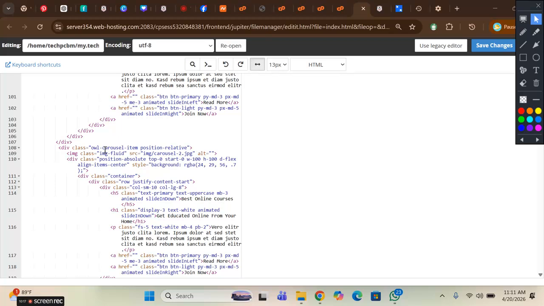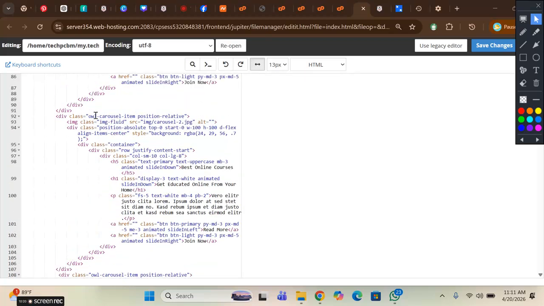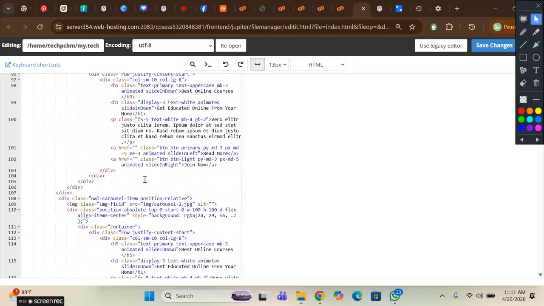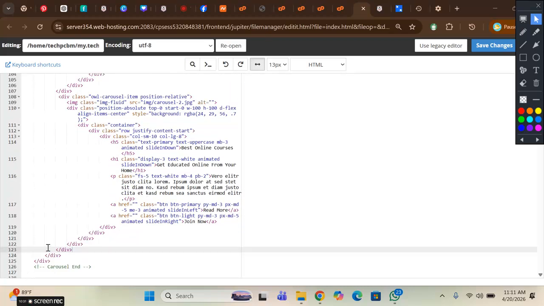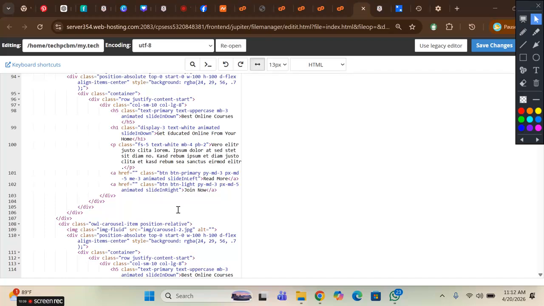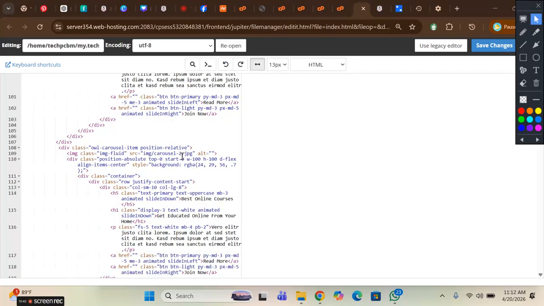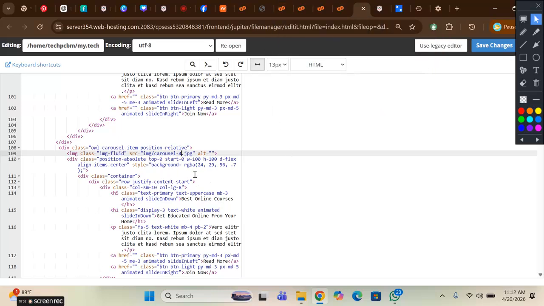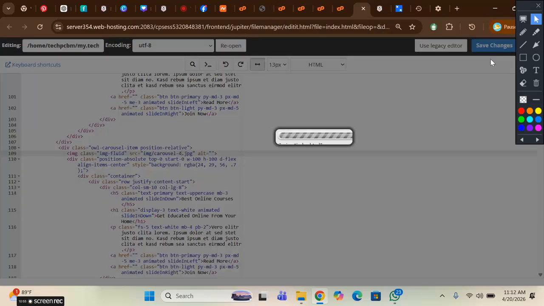See that this one does not have that code, and this one too does not have that code, but it's only this one that has the code. Why? These two divs are enveloping this one, covering this one, and covering this one. That is why you see these two divs here. So what we are going to do, we have Chorostoid 2 already. In the third one, we change it to Chorostoid 4, because the third image we uploaded before is Chorostoid 4. Now don't do any changes again. You save.